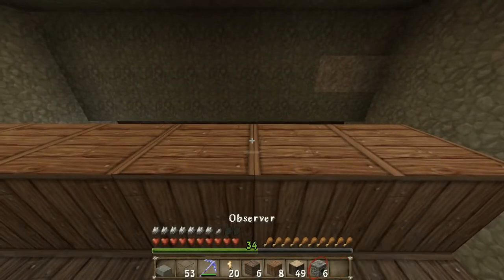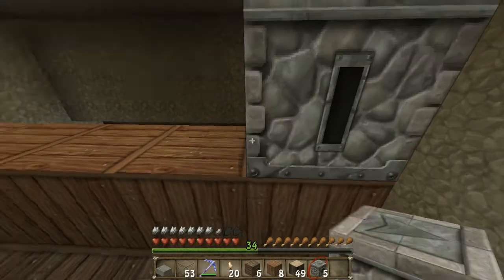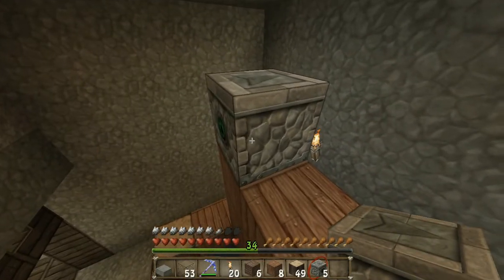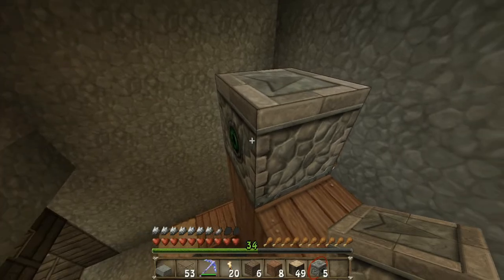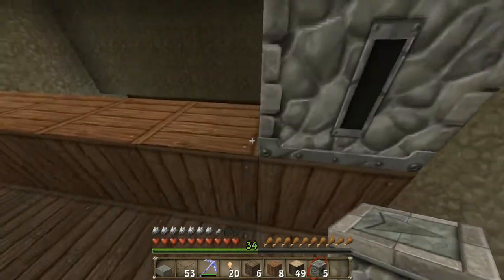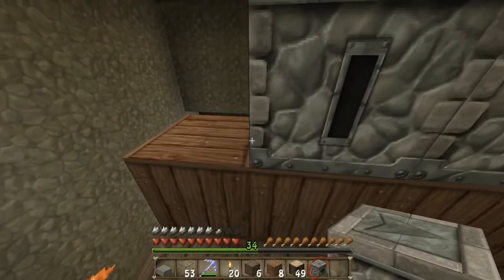I'm going to take our observers, which look a little weird in this pack, to be honest. Yeah, it's an ender eye in the middle. That is kind of creepy. And it hooks up this way, which is weird.